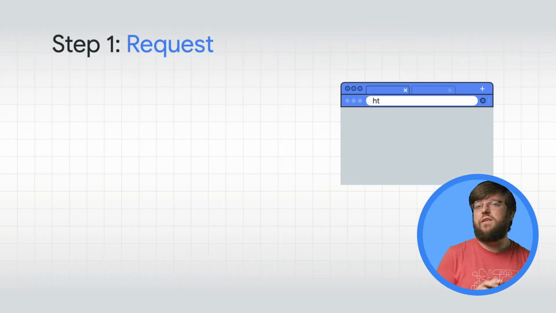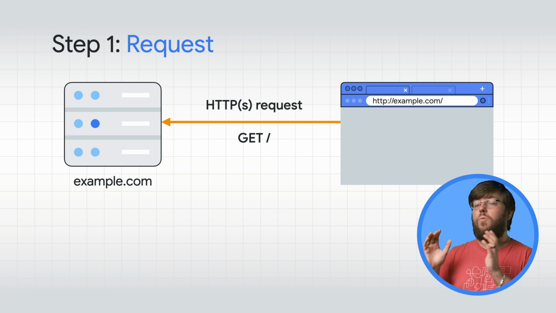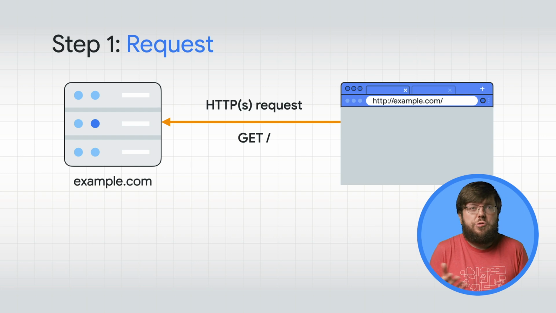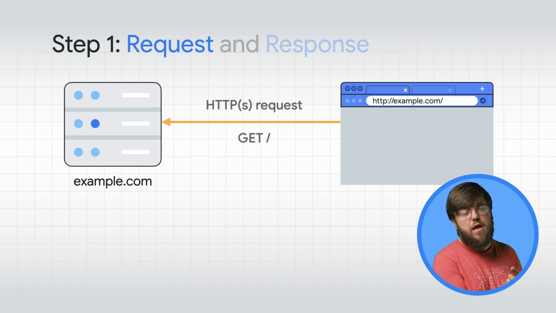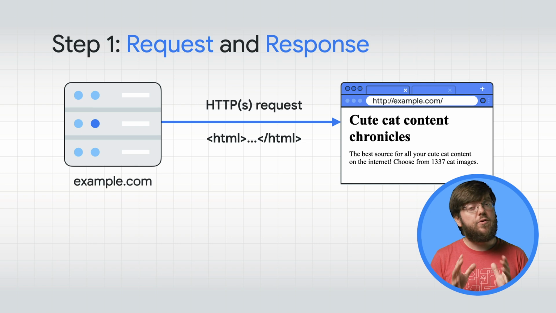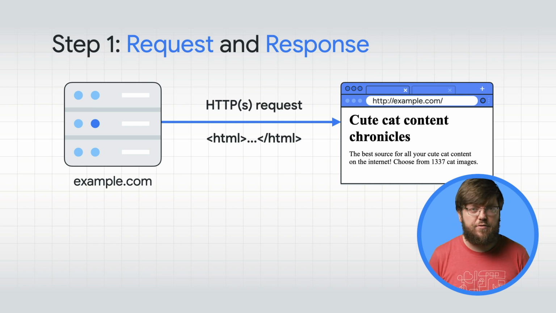The first step to get a website into your browser is to send an HTTP request to the server that is hosting the website. Once the server receives the request, the server chooses how to respond to it. That can mean running a program like a PHP script or a Java program or whatever, or simply sending back the content of a file. For this video, we will skip over what exactly the server does and focus on the fact that the server usually starts sending a bunch of HTML back to the browser.